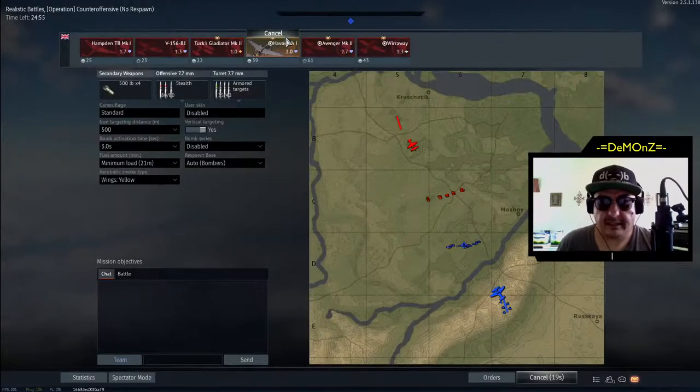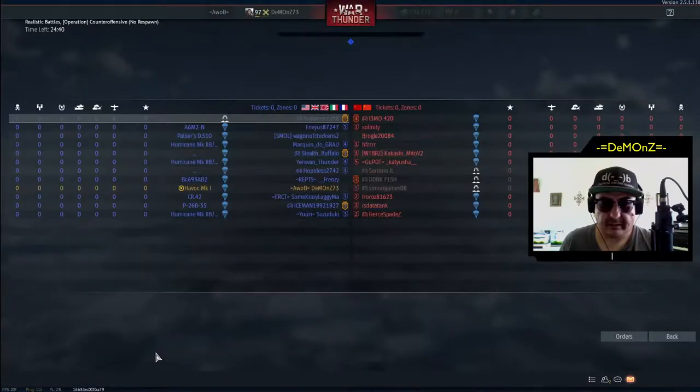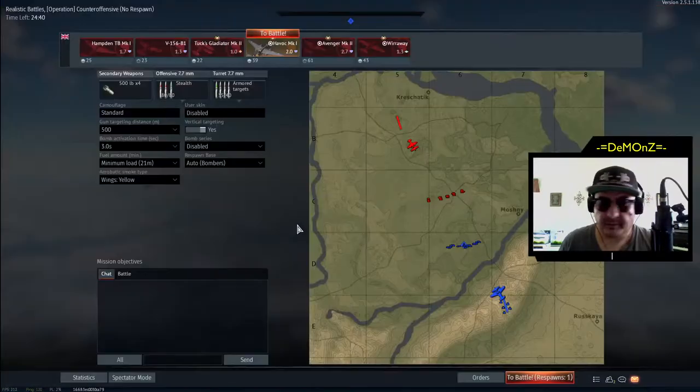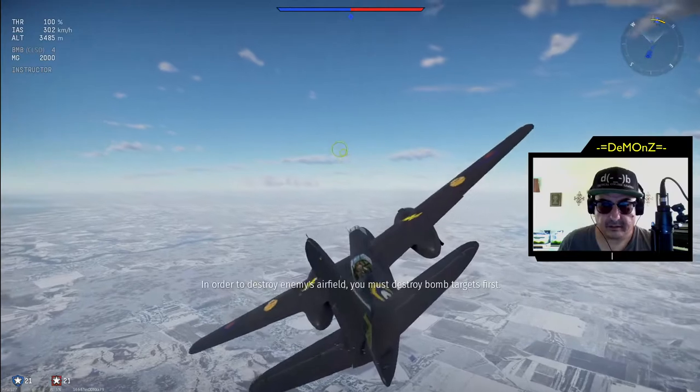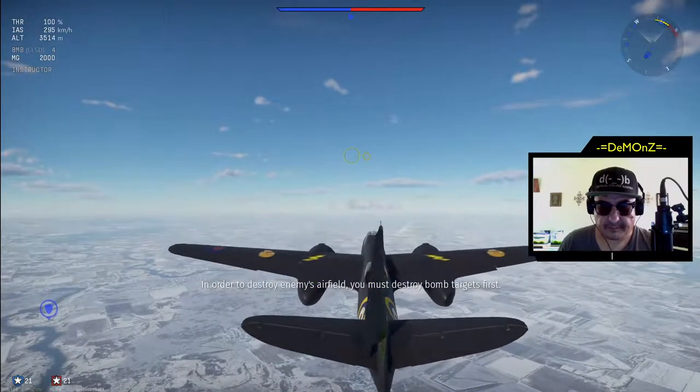Realistic. Ground targets. Operation counteroffensive. No respawn. Realistic battle operation. There's got to be some bases to take out on this one as well. Let me take care of the statistics. There's going to be 20 players. All right, let's go. Yep, bases.